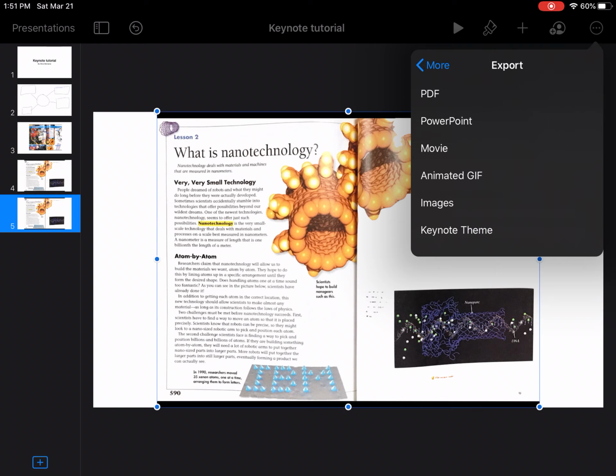If you animate it, you can export it as a GIF or a GIF. I don't know how to say it. And that's really cool. We did one of those with solar systems, and we animated all the planets to move around the sun at different times, and then we made it a GIF, and it was really cool. Maybe I'll upload that later.